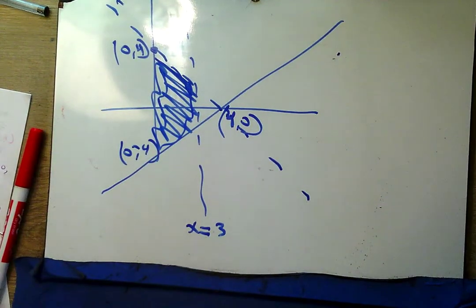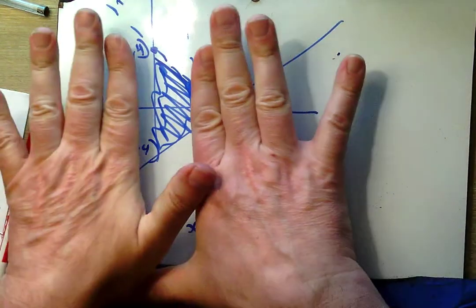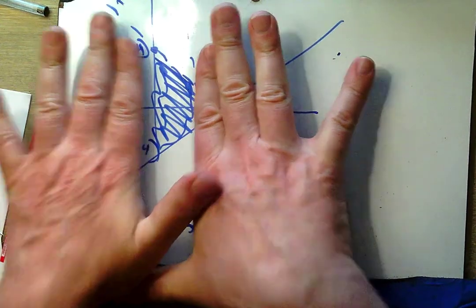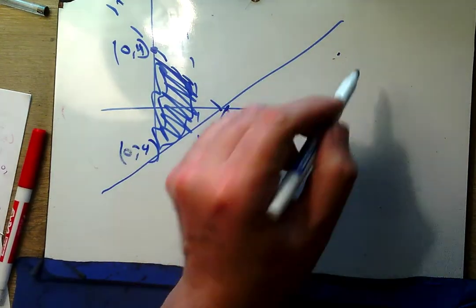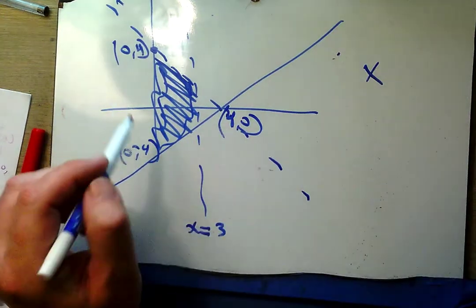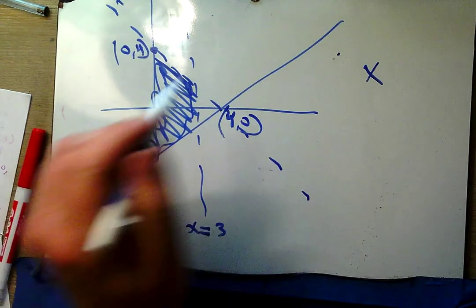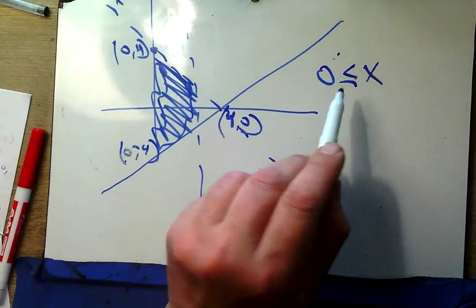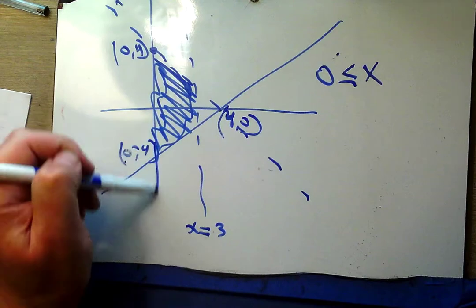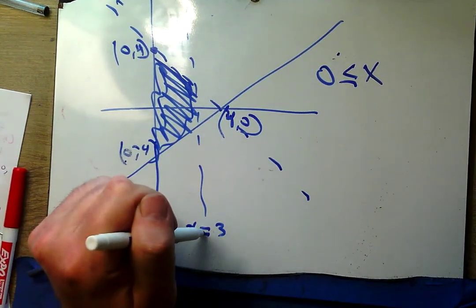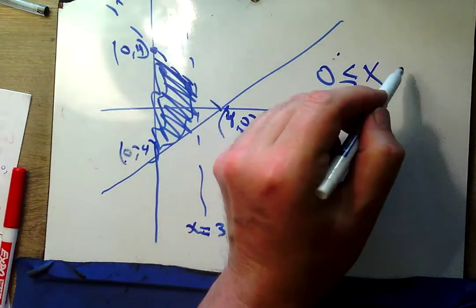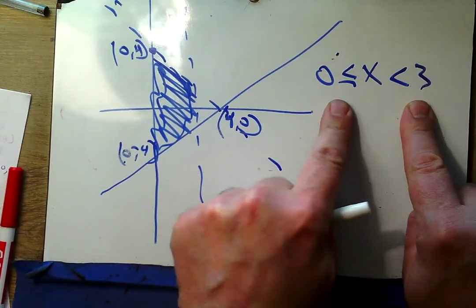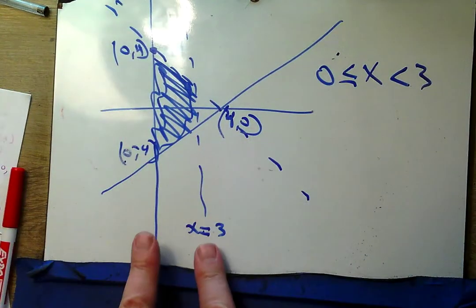Okay, so what boundaries do we have? Well, we're bounded on left and right by these vertical lines. One of them is solid, one of them is dashed. We know that x equals a number is a vertical line. So this is going to be x equals 0, like this. And with the equal to, because this is a solid line. On the other side at positive 3, we've got a dashed line. So this inequality expression gives me these two vertical lines.